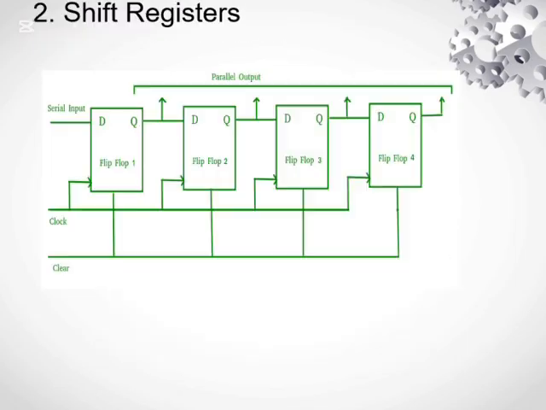And then next we have a shift register. A shift register is something that allows input through a single data line and produces a parallel output. So input comes in and output goes out, and this is possible using a JK flip-flop to store and then transfer that binary data. Finally, we have the frequency counter.